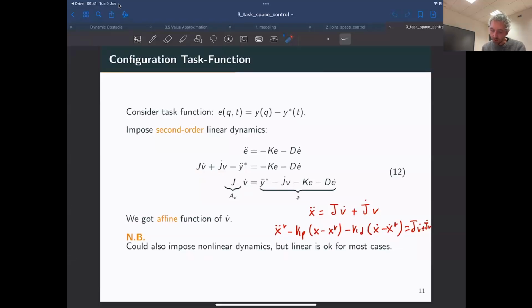Okay, and well, here I was just highlighting the fact that this is nothing more than a special case of the end effector control, which we have already derived before the break. And indeed, this should remind you of what we have seen before, the relationship between the end effector acceleration and the joint acceleration. These are almost the same expression.